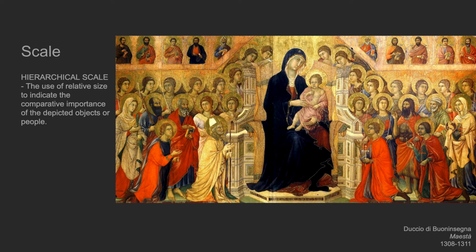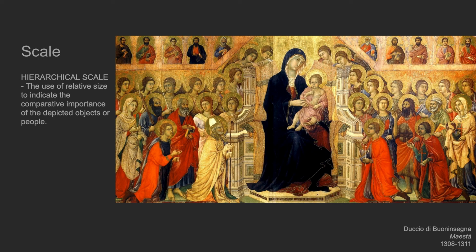Back in the day, it wasn't uncommon for wealthy people who would have paid the artist to make the artwork to have the artist depict them in the images. So that's probably what's happening here. That's why they're so small. They could be saints, but I doubt it. They could be disciples, but I would think the disciples would be more saintly. But anyway, we're looking at hierarchical scale.